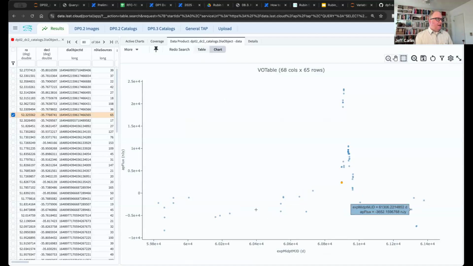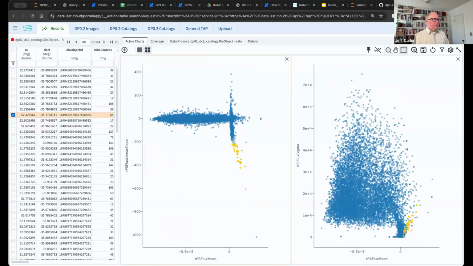It's mostly flat in near zero flux. And remember, these are detections in difference images. So this is an aperture flux with time. And so you see it's mostly flat at near zero. There's some over subtraction a little bit. And then you see this big spike over a fairly short time, and then decay. Looks like a supernova. Cool. And we'll explore this particular outlier region in this parameter space in more detail in what Ryan's going to show you in a minute.